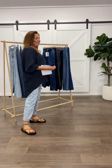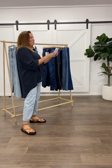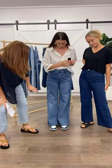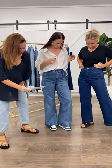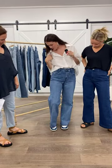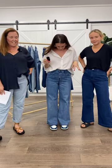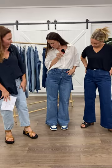Kate and Georgie have got the Daisy jeans on. These are the Daisy jeans, which we've brought back from last winter — another really nice wider leg style. Georgie's wearing the dark denim and Kate's wearing the denim. Kate's got the size 12 and Georgie's got the size 10. Kate, how are you feeling? So good — these are another comfortable one. I'm all for wide leg jeans because I don't like anything too tight, and these completely hit that brief. They're super stretchy as well, but they look like they're not typically stretchy jeans, which is cool — they really look like a true denim but are as comfy as a stretchy jean.